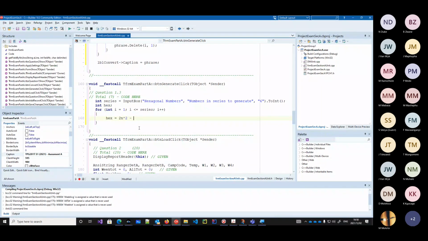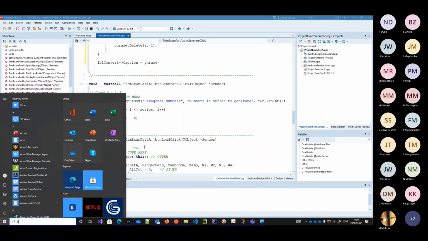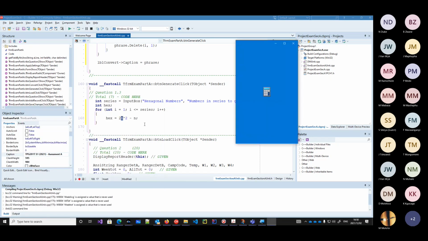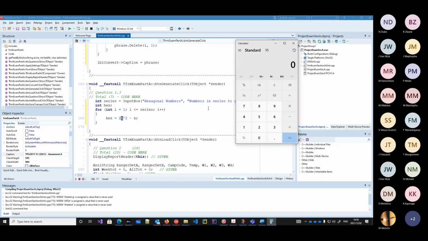Okay, minus n. So now the first thing that we need to know is, what does n represent? What does n represent?